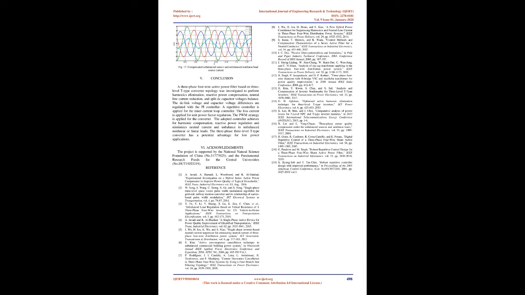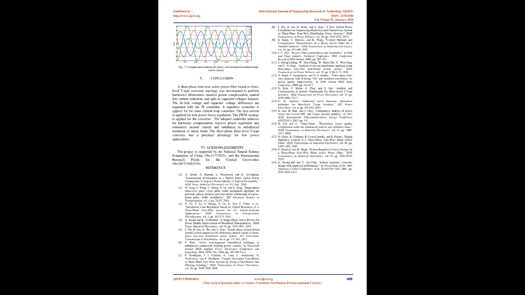The system with an unbalanced source voltage of phase A, VSA equals 210√2 sin(ωt), phase B, VSB equals 220√2 sin(ωt - 2π/3), and phase C, VSC equals 230√2 sin(ωt - 4π/3), and unbalanced nonlinear loads are used to investigate its performance for unbalanced source voltage and unbalanced nonlinear loads.